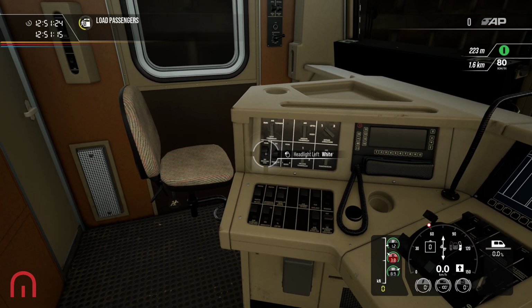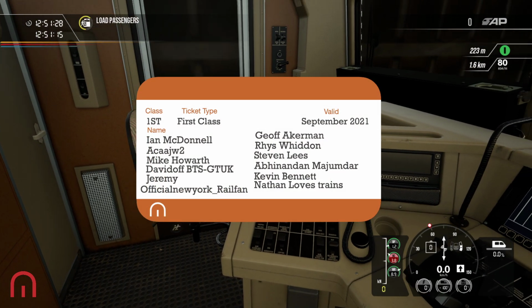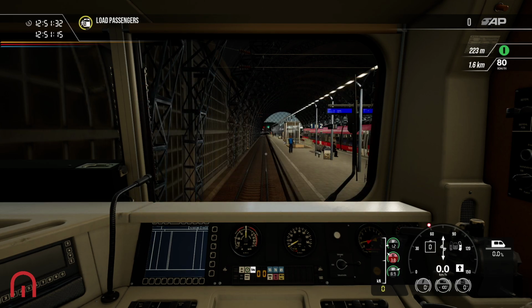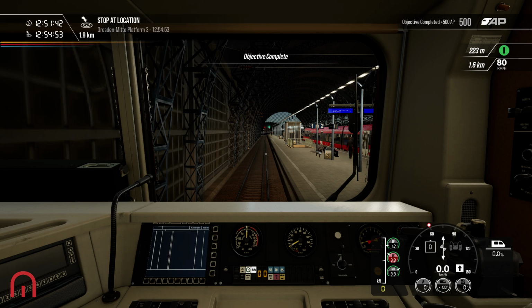Anyway, thank you very much for joining us on this video. We have got the early access to the Riesa Dresden, so that's what we're going to be doing in today's video. Let's have a look at the 143 from Dresden to Großenhain. Similar route that we did on the previous video with the 442, but we have got it in winter, and that's what we want. So let's release those brakes and let's get going.